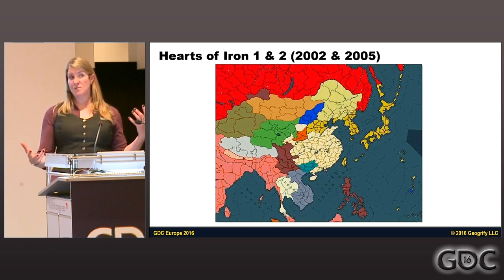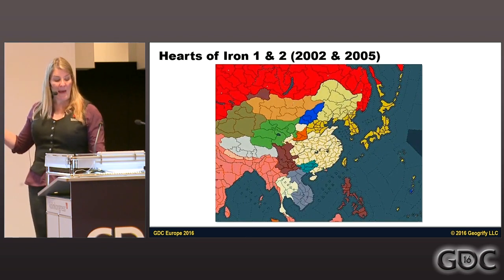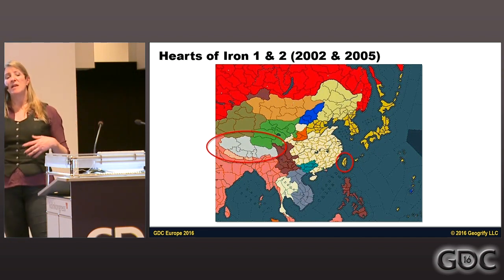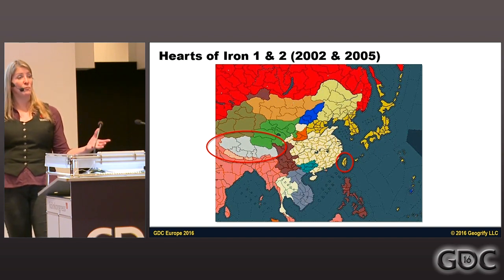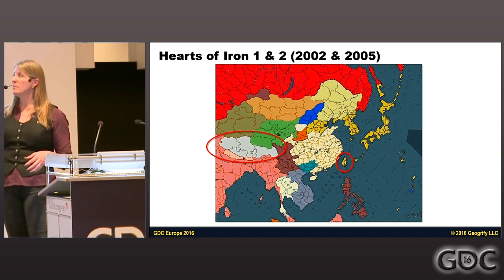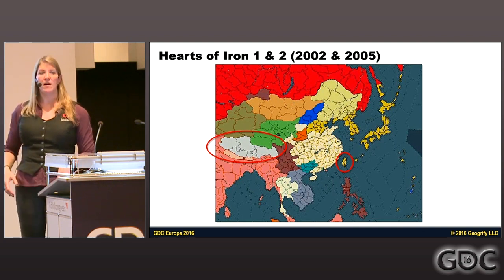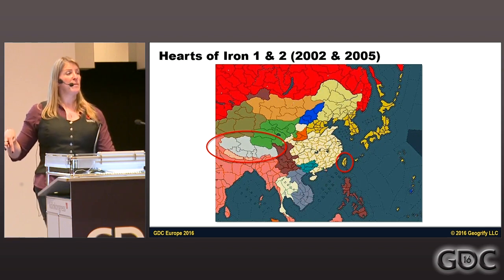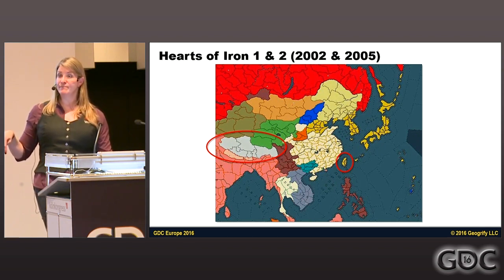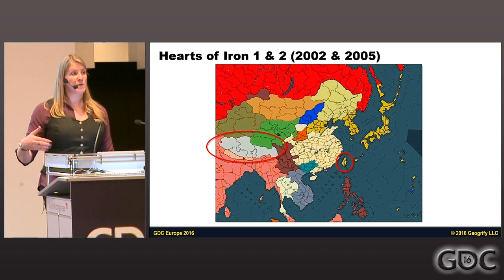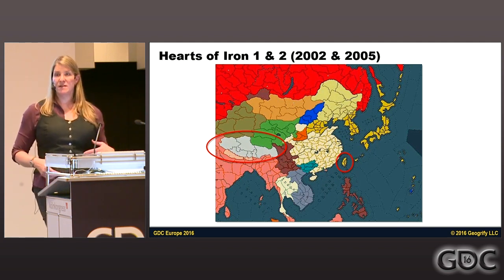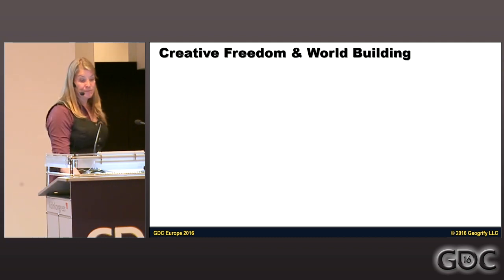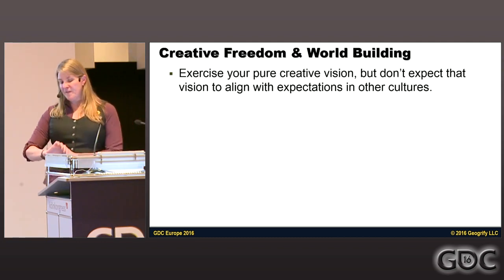So one example, of course, as you might suspect, is China, where they banned Hearts of Iron because Tibet and Taiwan were not being shown as part of Chinese territory. Now, if you've played this game, it's basically like the board game Risk, and so you just try and take over the world, but they were mostly concerned with just those two areas. And the interesting thing, though, is that these games take place in World War II, and the People's Republic of China did not exist until 1949. So the government is actually reinforcing their perception of their sovereignty before they existed. Which is kind of what they're doing right now in the South China Sea, if you've been following the news.